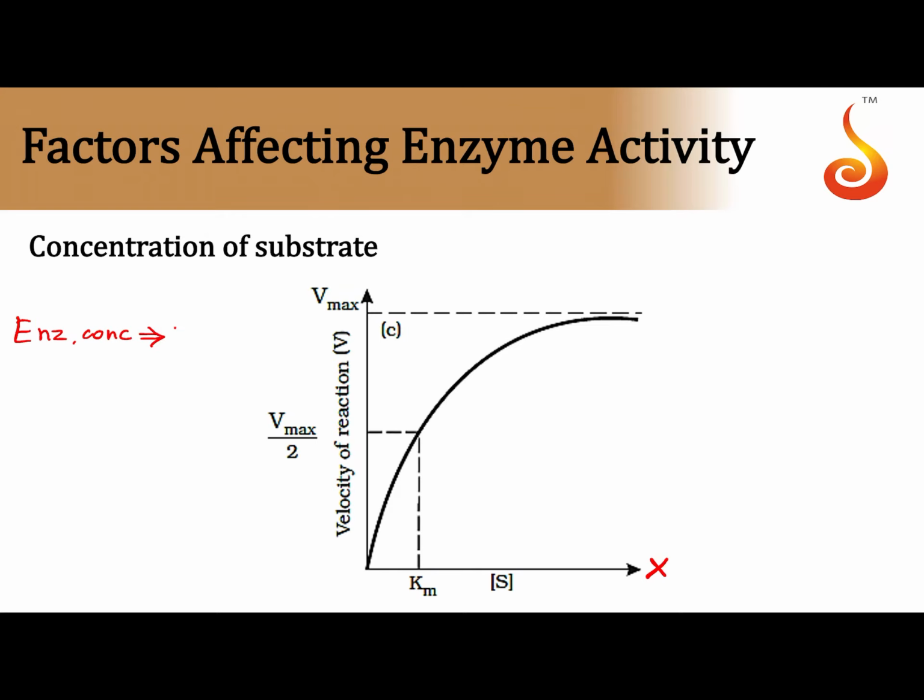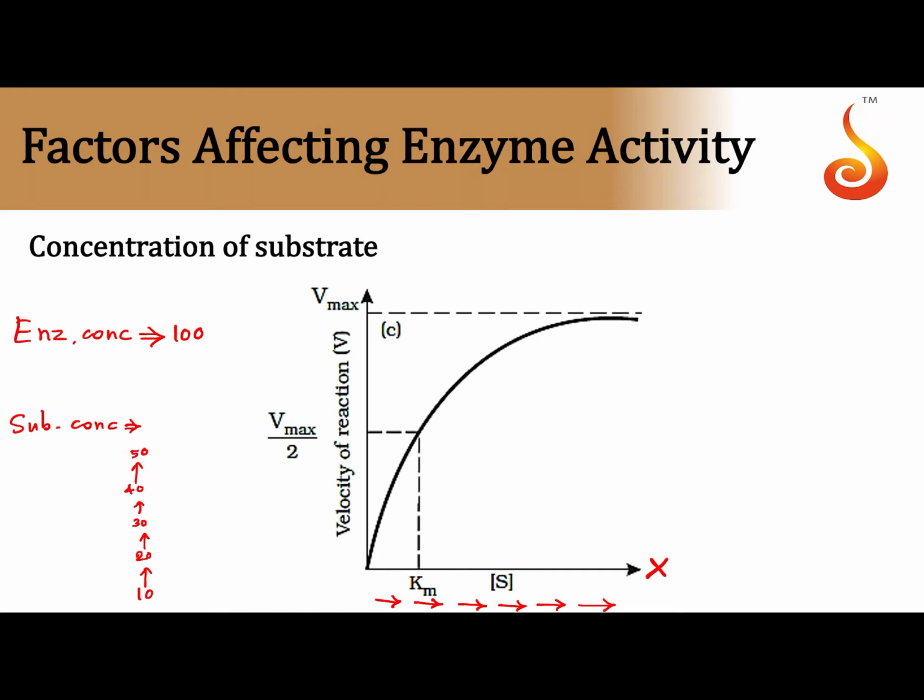Okay, so say for example you have taken 100 enzymes with you and you are slowly increasing the substrate concentration along the x-axis. As you move towards the right of the x-axis, the concentration of the substrate is increasing. So what are you modifying here? What are you changing here? You are changing the substrate concentration. Say for example you increase the concentration from 10 and then you make it 20 and then you make it 30 and then you make it 40 and then you make it 50.